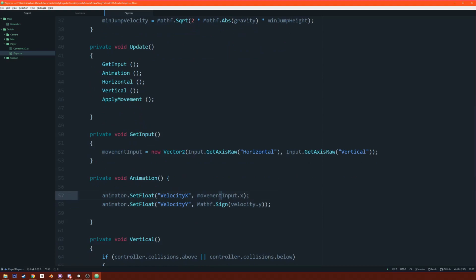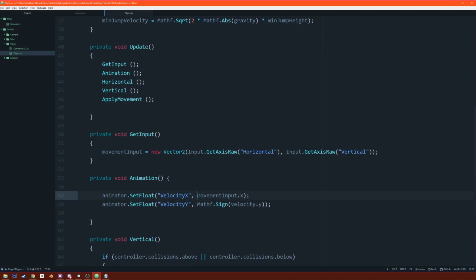So velocityX, movementInput.x, that's just going to give us whether we're moving left or right, so that's perfect. Velocity y, we're getting the sign of the velocity, and this is sign as in plus or minus, not sign as in trigonometry sine, because we just want it to return +1 if we're going upwards, -1 if we're going downwards, and 0 if we're not moving.